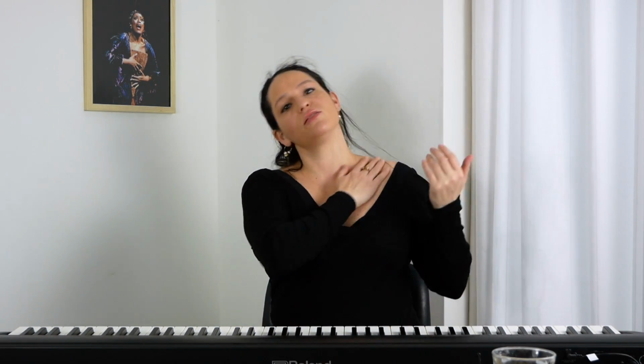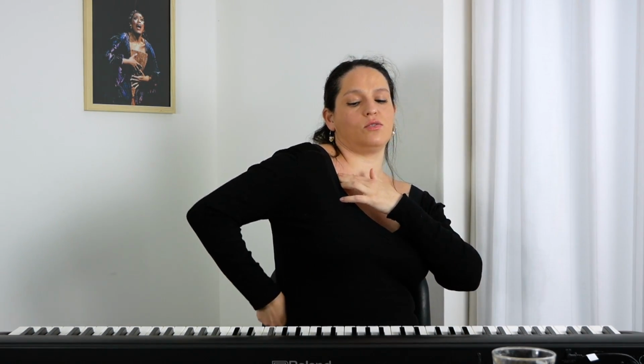So first things first, if we want chest resonance, we have the chest cavity right here, basically where the lungs are. And the lungs actually go pretty low. If you trace your bottom rib in the back, it's pretty low. It's like by your waist. It hurts a bit. That's okay. Don't hurt yourself too much. So just try and find where it is so you see how big your lungs are.